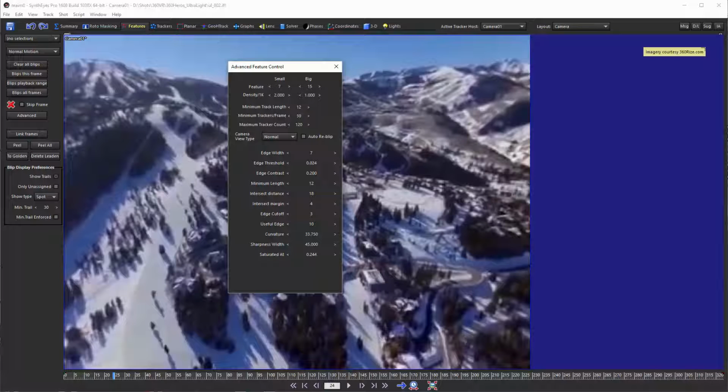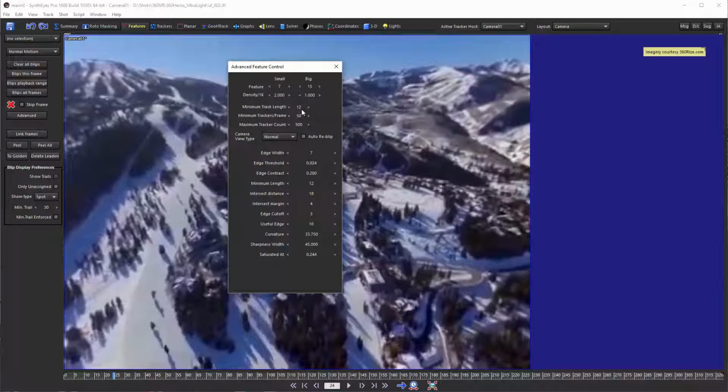And that effectively will also increase this value. This maximum tracker value isn't generally going to be relevant. We're going to use at least this in most circumstances. This minimum tracker per frame value is actually the most significant one, so it can actually send the tracker count up over the 500 as well.